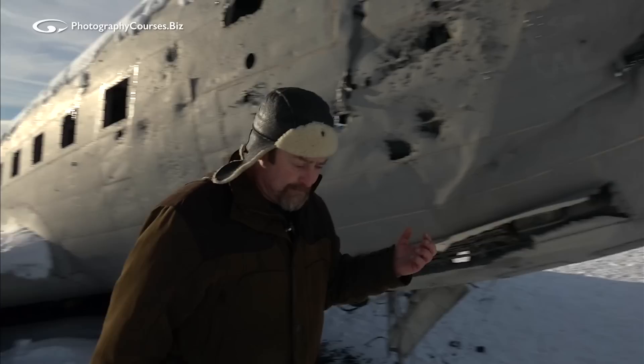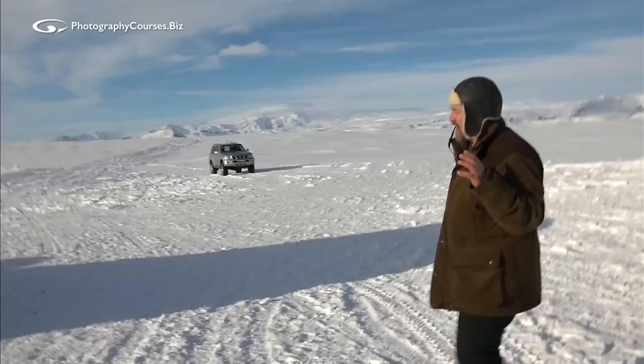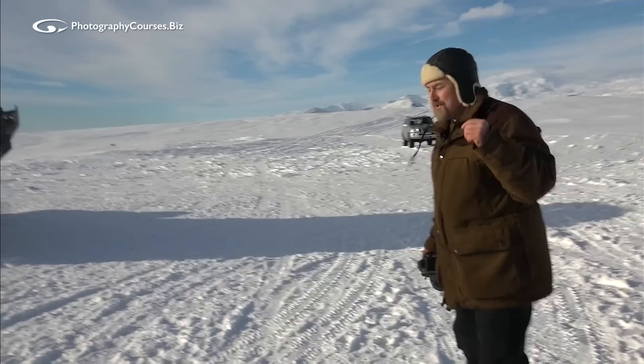So I'm thinking what we should do is shoot this against the light. Just because it's hard light doesn't mean you can't go against it. And just walking back here, I can see how interesting this shot is becoming. Just walk around when you're shooting — move around as you do it.